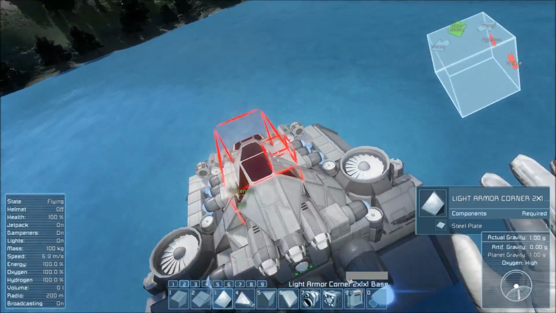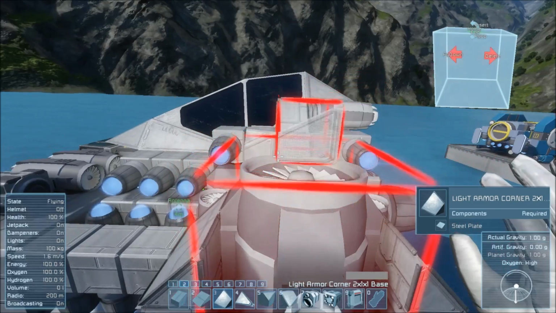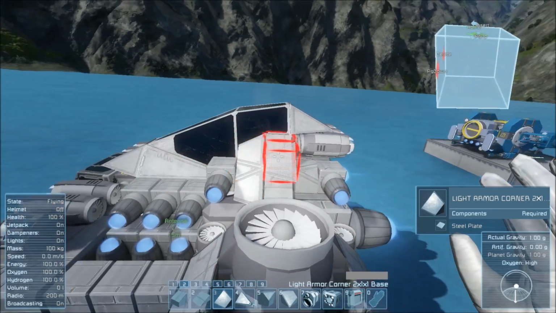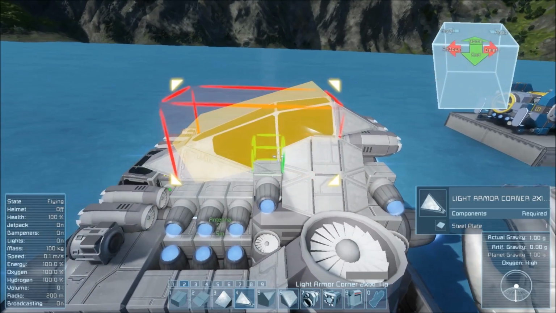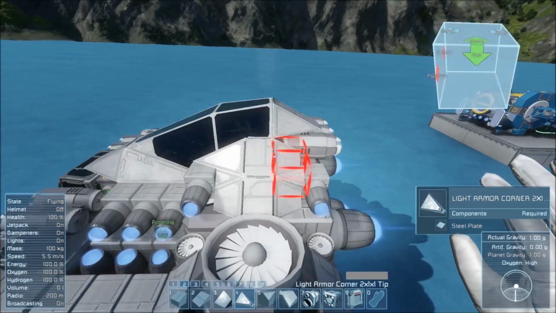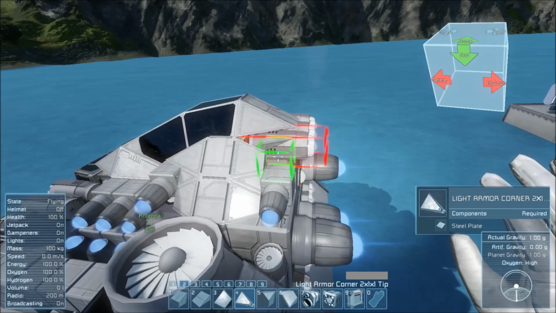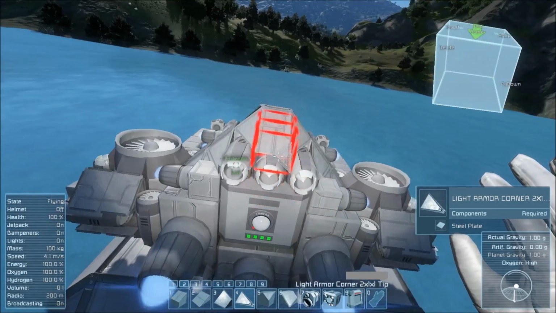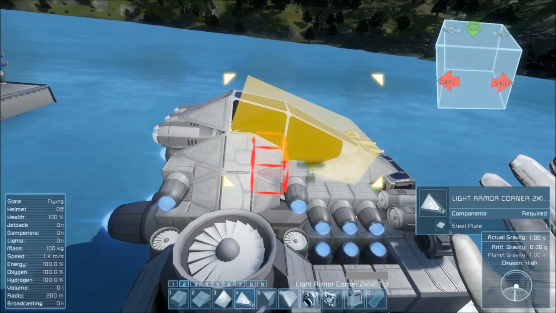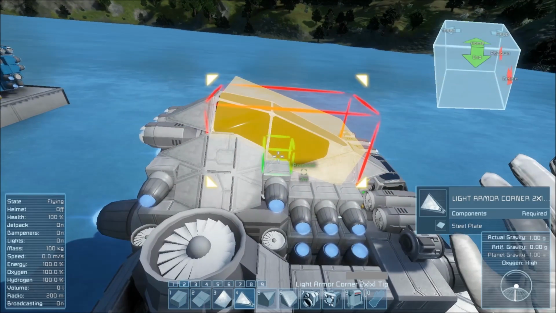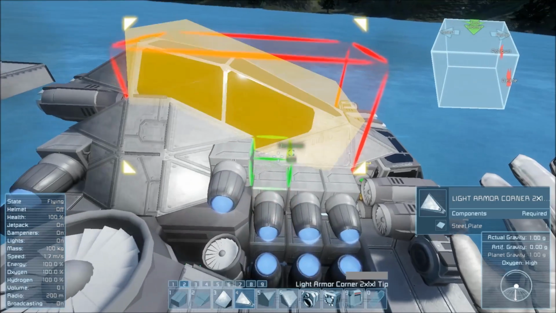Do the same on the other side of the ship. Just like so. Place 2 there, 2 there. Then take your smaller versions and just kind of cap those ends off, just like that. Do the same on the other side. And you are not quite done yet once you do this. You need to do one more set, or actually 2 more sets of armor blocks, you'll see right now.